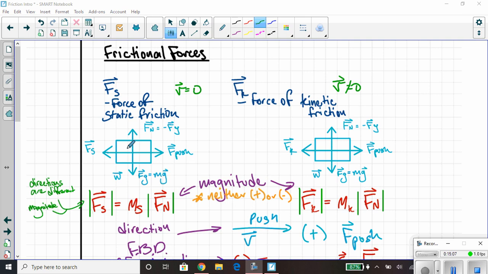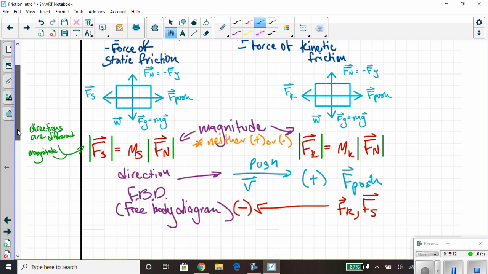There it is. But how would you calculate the force of static friction? Well, there's an equation for it. The force of static friction, with magnitude signs in it, is equal to the coefficient of static friction. That is where it depends on the two surfaces involved, and you would look up this number in a textbook like on page 101. And we multiply that coefficient of static friction by the normal force right there, but it's also within magnitude signs.